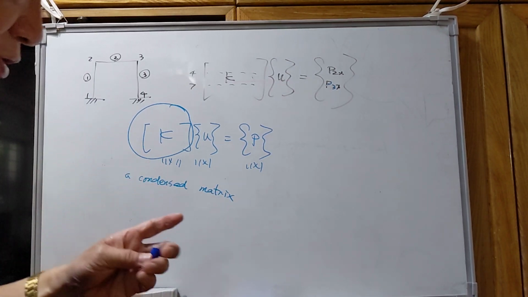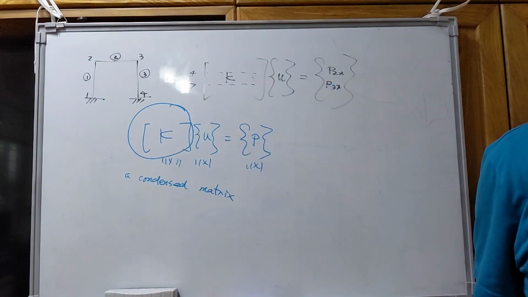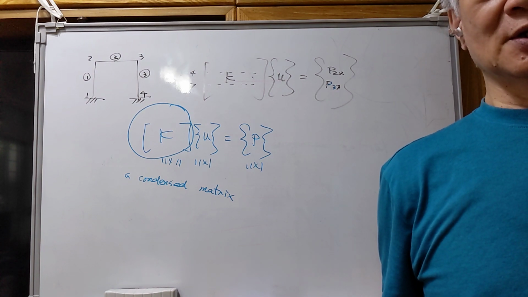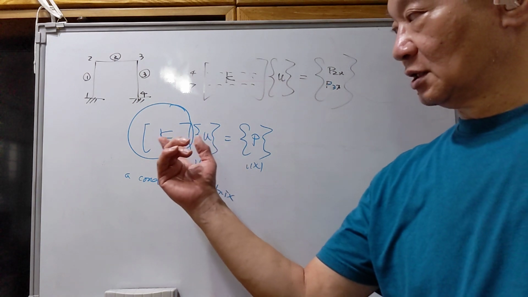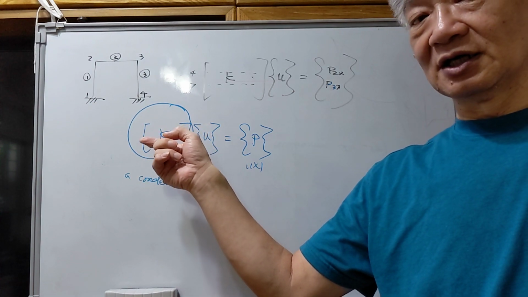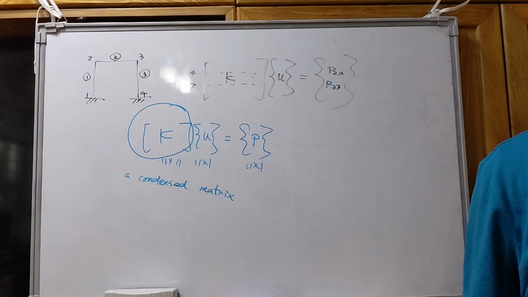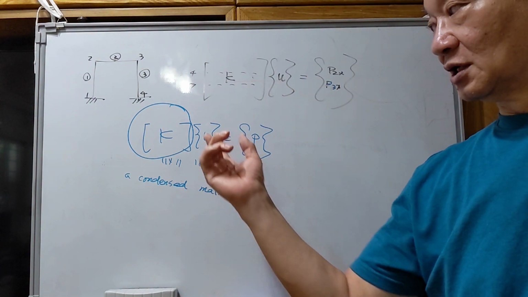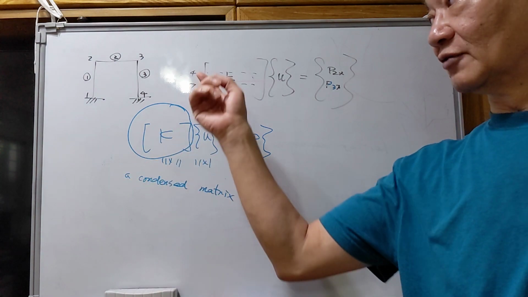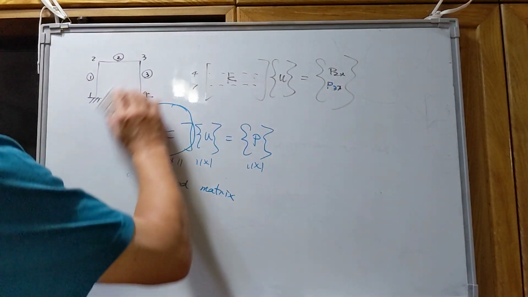If you compare the dimension of the modified global K matrix to the original K matrix, the original K matrix is a 12 by 12 matrix, but after you add the seventh column to the fourth column, and add the seventh row to the fourth row, you will get a new 11 by 11 matrix. This is a condensed matrix, and these operations are the kinematic condensation.